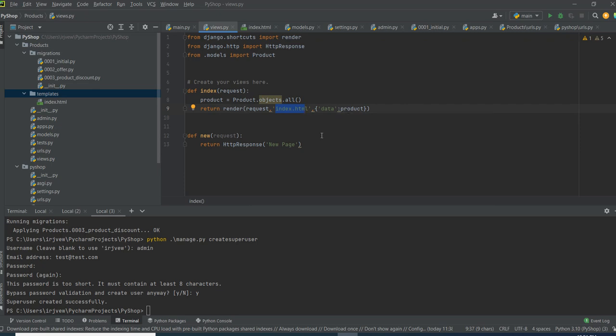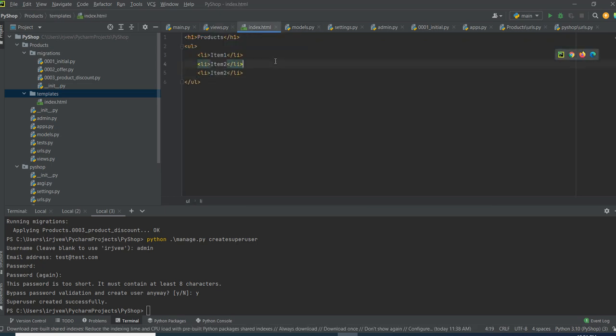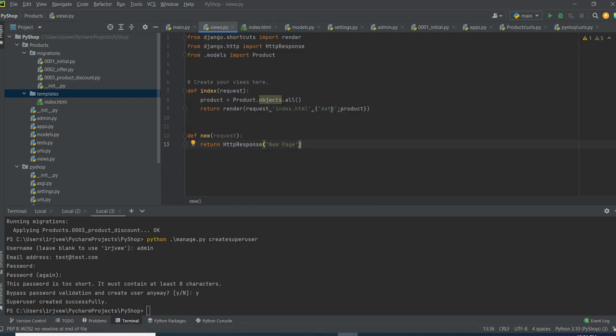So now we will go to this index.html, and inside this one, I am going to use a special tag, which is curly braces, percentage symbol, curly braces. This is called a template tag in Django. Between these percentage symbols, we can write dynamic code. For example, we can add a loop to repeat some instruction, or write an if statement to conditionally render some content. From here we will be sending the dictionary data.